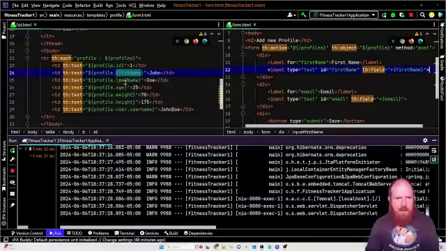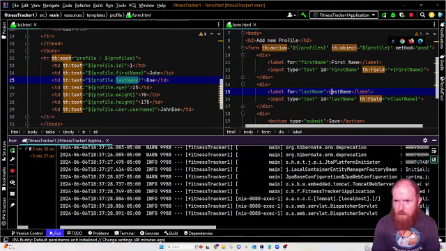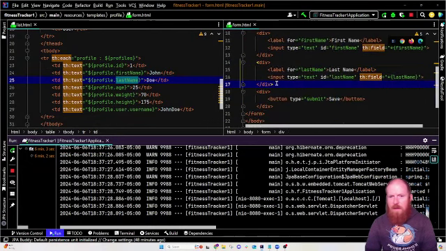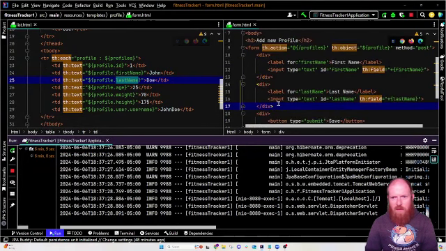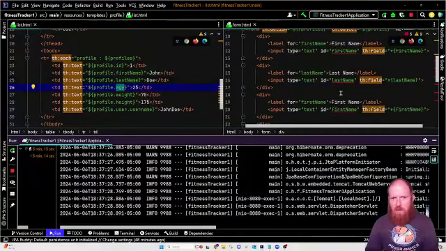The next one's going to be last name. I need to do this, 1, 2, 3, 4, technically 4 more times. So I'll do 2, 4. There we go. The age and the weight should be pretty easy.